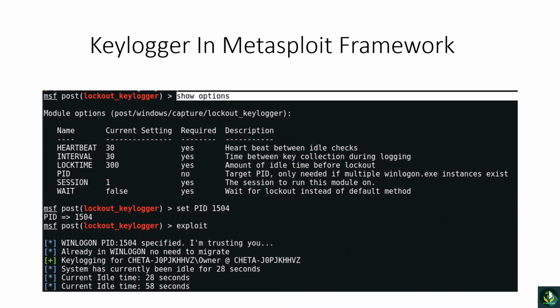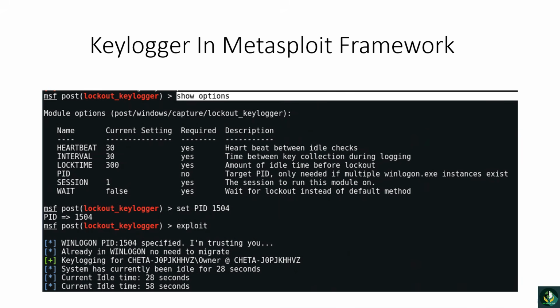Overall, we can say that we demonstrated how to use Metasploit in Kali to capture keystrokes from a remote system. We also learned that login passwords will not normally be recorded in a keystroke capture, as the Windows logon service uses a defined keyboard buffer. But if we move our keylogger to that process, we can indeed capture logon credentials. We were also introduced to a handy program that migrates our session to the WinLogon process, watches the idle time of the system, then locks it and captures the password when the user tries to log in.